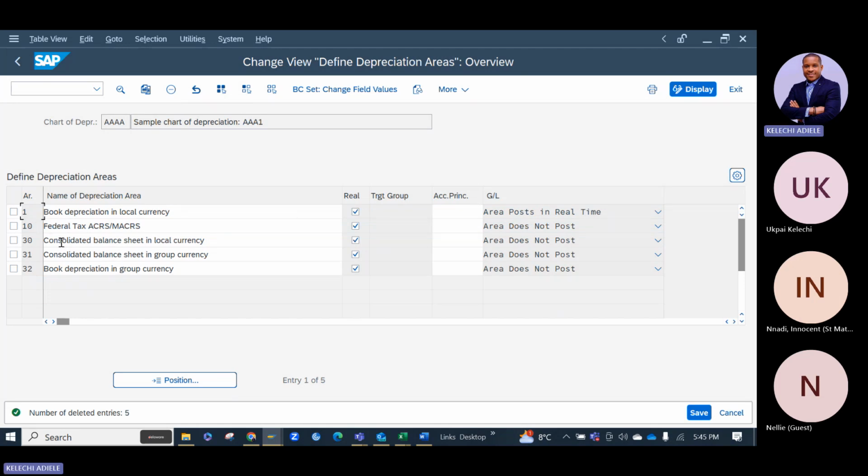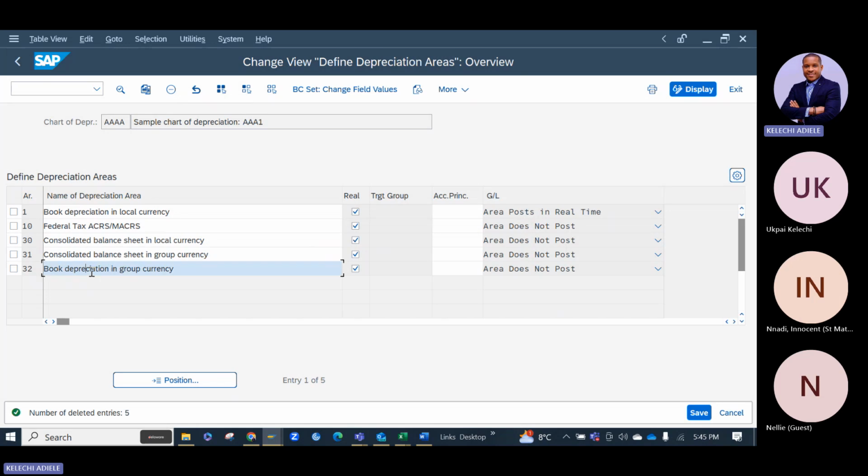So what I have here is book depreciation, federal tax, and consolidated local, because this one is important for your local balance sheet, for the depreciations that happen in your assets. This is local currency, this is group currency, this is book depreciation in group currency, this is balance sheet in group currency.